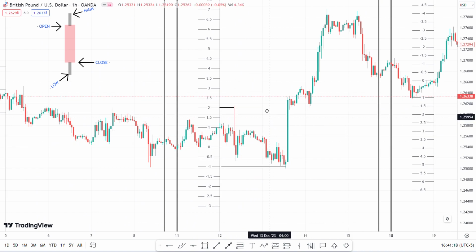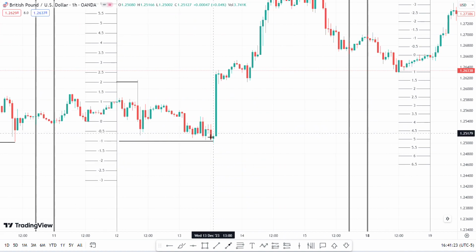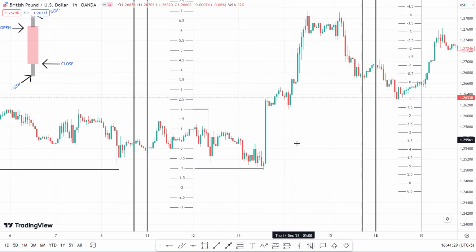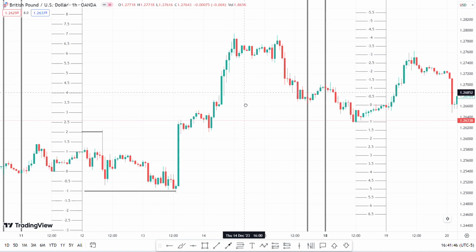Just to go further down and create the low of the day, which is made on Wednesday, which is also important. Day of the week, expand up. So you might have not caught this expansion up, but Thursday's trading opens, is the opening price, dips down, clears out the lows, and then expands higher.